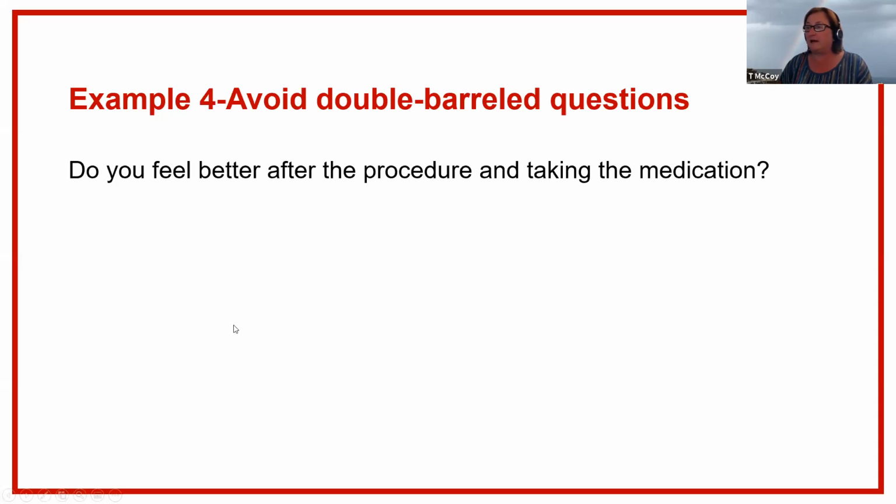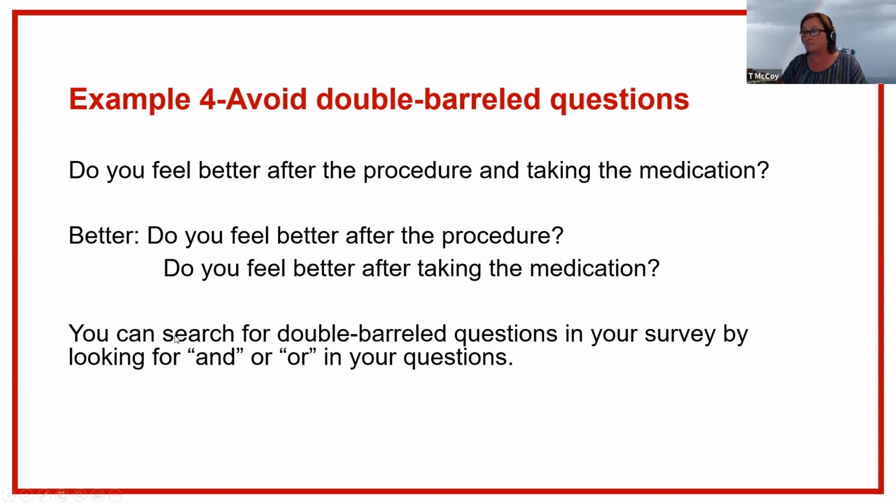Avoid double-barreled questions. Do you feel better after taking the procedure and taking the medication? What's the problem? That's two questions put in one. Absolutely. And so if the person answered yes or no, how would I know whether it was the procedure or the medication, right? It's two questions. So better: Did you feel better after the procedure? Yes, no. Do you feel better after taking the medication? It's two questions. If you use Qualtrics for a survey and you do a review, a check, which Qualtrics does automatically now, it will flag anytime it sees an 'and' or 'or' in a question, and say, is this a question that needs to be two questions? And it's really helpful with that.